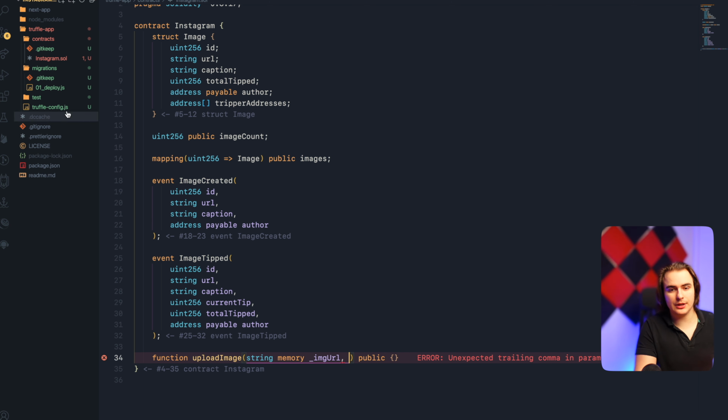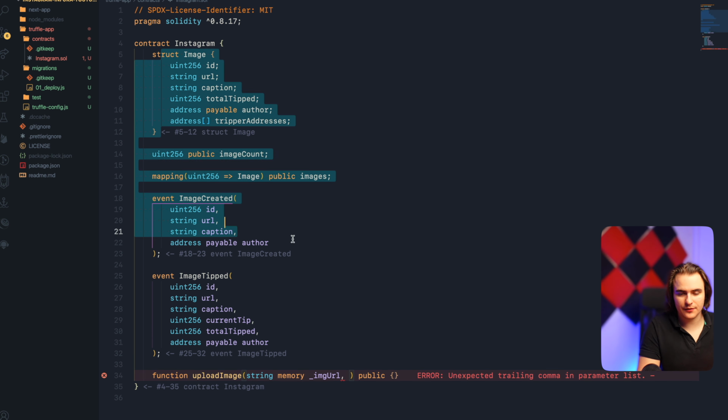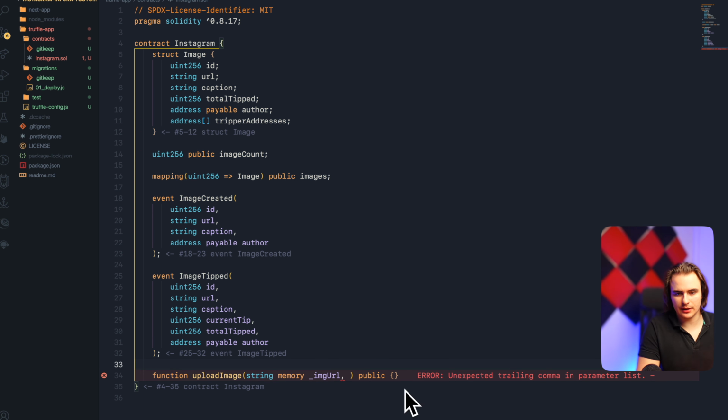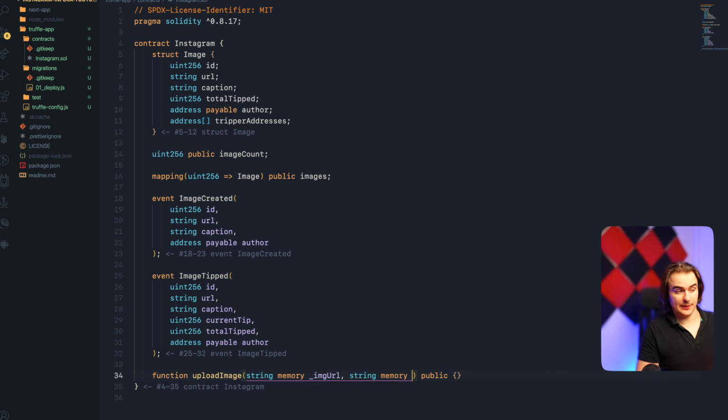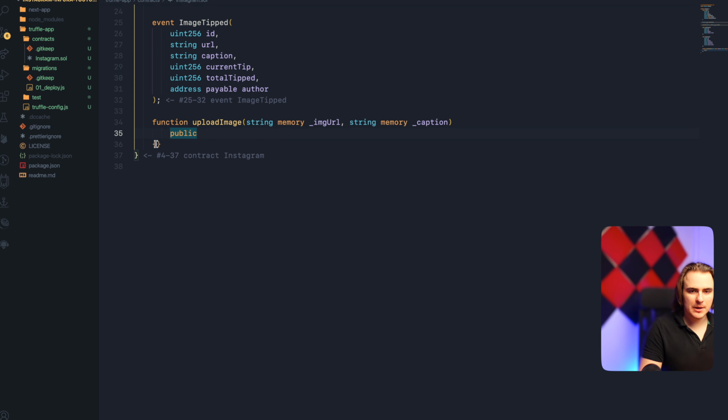But usually when we are declaring stuff, you don't need to use memory, but everywhere else you do, but you only need to use it with strings. So that's some interesting thing. And so we're gonna pass in two strings from the memory. One of them is going to be underscore image URL, and the other one is going to be underscore caption. And so this is going to be a public function, meaning any user can actually go ahead and invoke this function.